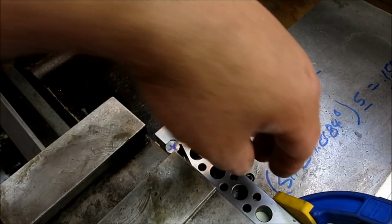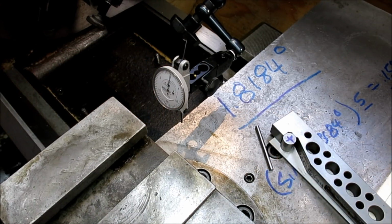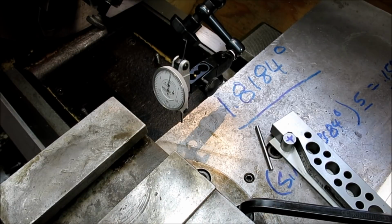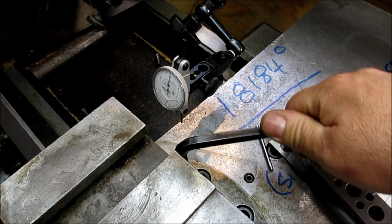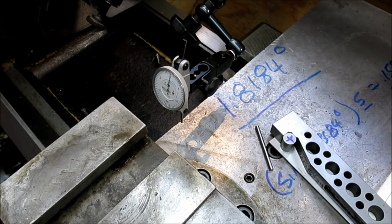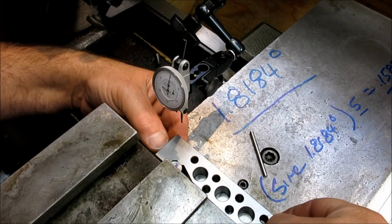All right, so actually, you know what? I think I'm just going to take the sine bar out. Get that out of the way. Drop this stuff down. Get a little tension on these dudes. Okay. And then I'm going to put the sine bar up one more time just to verify that we're at that angle with all these equally snugged up. Let's get that back. All right.